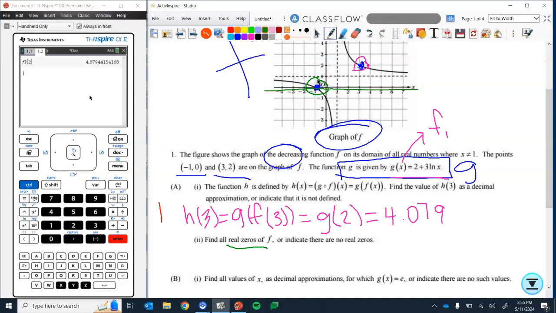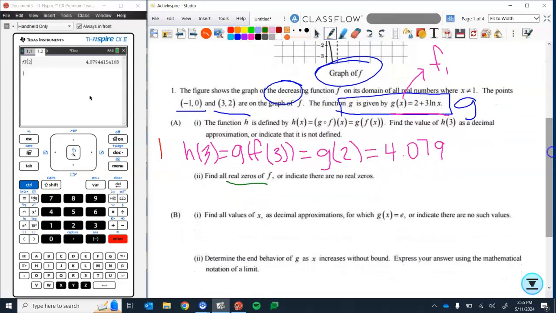Now, some of you answered this question correctly, but in a form that maybe is questionable. Like if you put it in an ordered pair, or you say f of 0 is something, that's not correct. But using different forms like that, there's been discussions in these groups about whether or not that would be okay. As long as you say it correctly, in my opinion, I think they would give it to you. Like if you just gave me the ordered pair, probably. But technically, this would be an x-intercept.